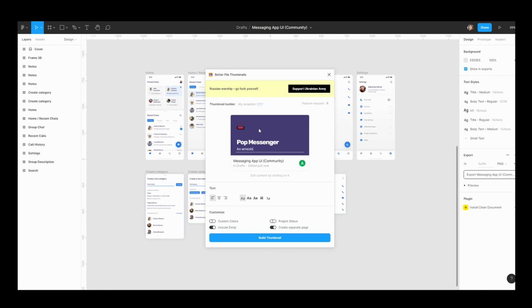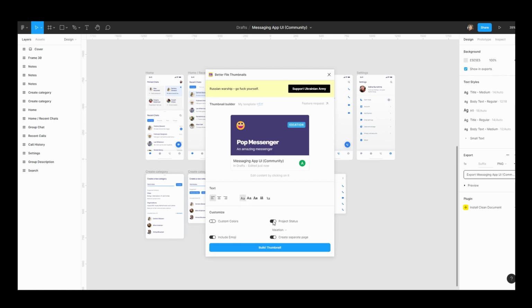An amazing messenger, simple as that. So you can do that, which will be a part of your thumbnail. If you want, you can even have a little emoji right here. So I'm just going to use this smiley or happy face right here, and you have a nice little emoji as well. You can bring the text to the middle, to the right. So that's pretty useful. You can even change the style of the text to fit your thumbnails or to fit wherever you have this in your team. So if your team all uses, say, something like an impact kind of font, then this would be really cool.